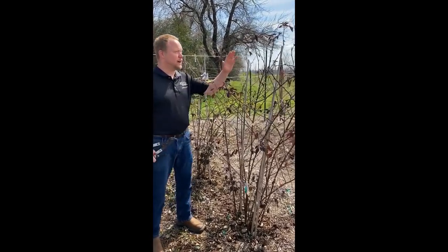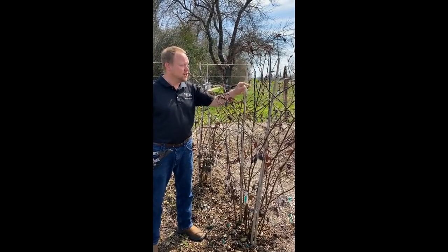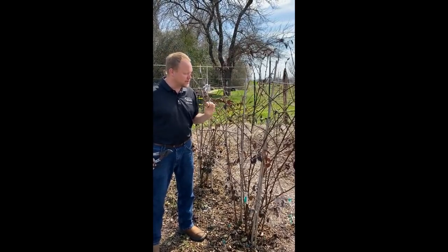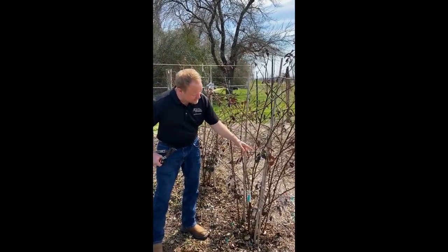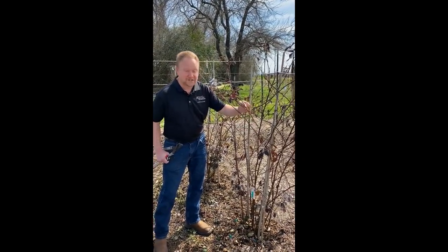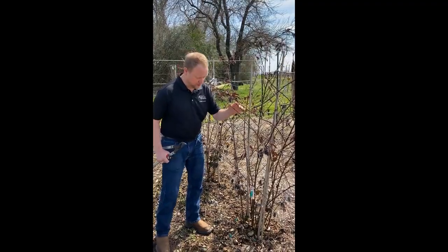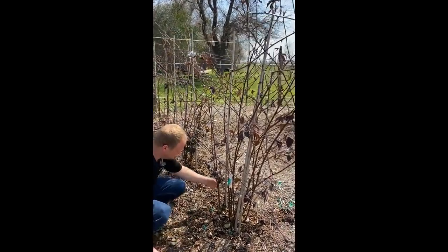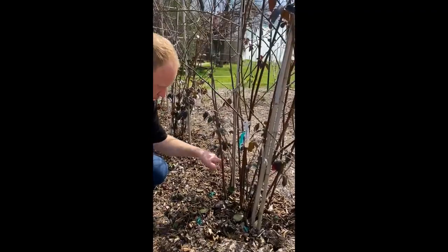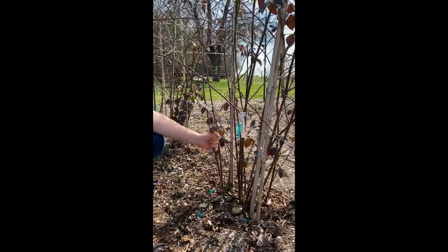So first thing I want to point out really quickly is that these have been tipped at a height of about 48 inches to produce laterals. Okay. So each cane has got several laterals coming out, and that just gives us more real estate basically to produce fruiting shoots. All right. So let's look at what we've got here. So we have 1, 2, 3, 4, 5, 6, 7, 8, yeah, about a dozen fruiting canes, okay?